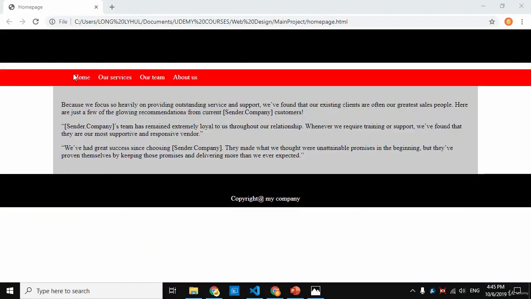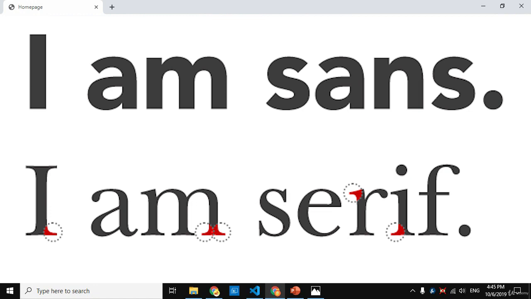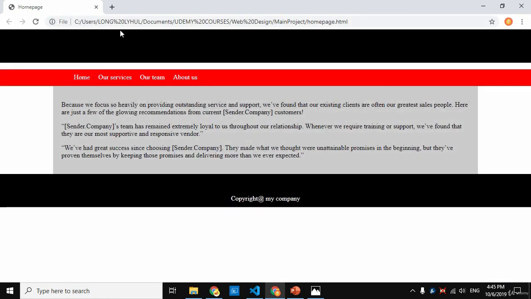This session I'm going to change our website fonts. First of all, we have to know what font is suitable to display on the web page. There are many fonts available on the internet, but not all of them are acceptable because some of them seem to be illegible. It means too hard to read. Anyway, in general, almost all web developers use sans serif typeface because they are clean and simple, which website visitors love to read. In this example, I'm going to use a font named Open Sans.